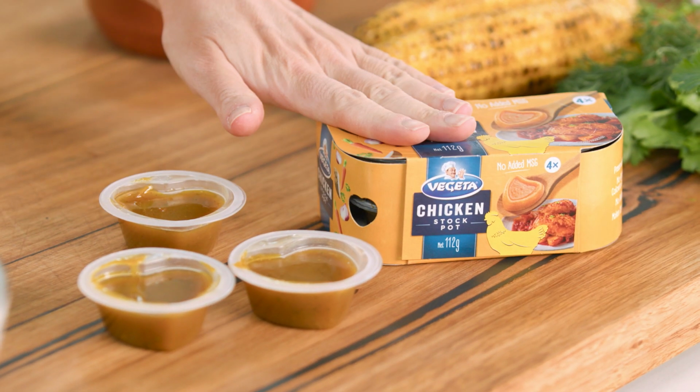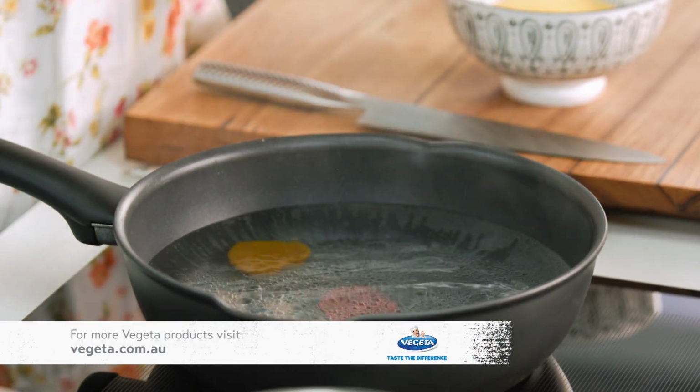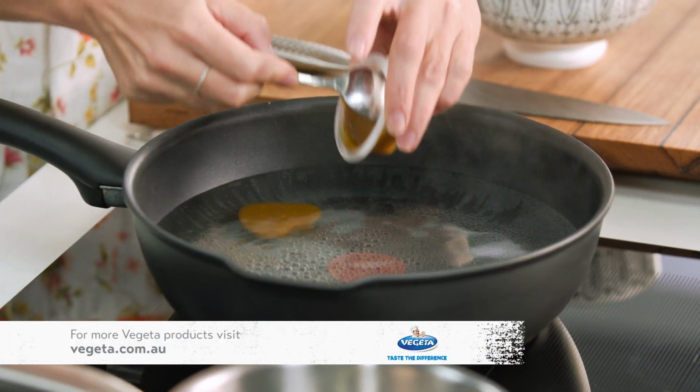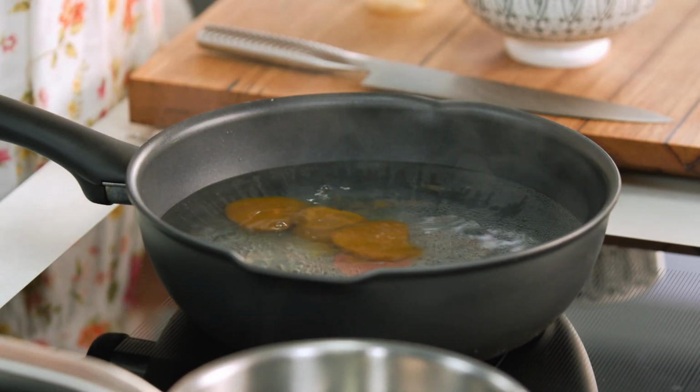The key to making polenta taste nice is giving the stock loads of flavour. So I've got 1.5 litres of water here that's coming up to the boil, and I'm going to add 3 stock pots. So this is going to make about 1.5 litres of stock. This stock pot has loads of flavour in it. You're going to get an intense chicken flavour. It also has no preservatives, no MSG or colours. So we'll add 3 to the water and you'll see it dissolves straight away. You also don't need to add any extra salt.